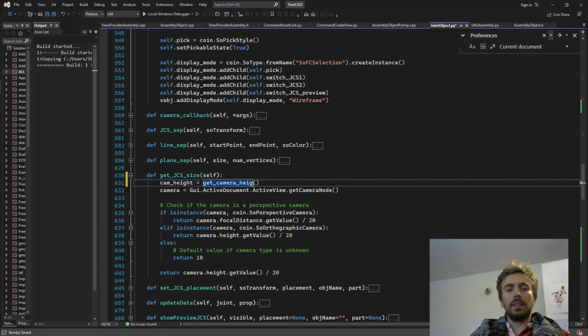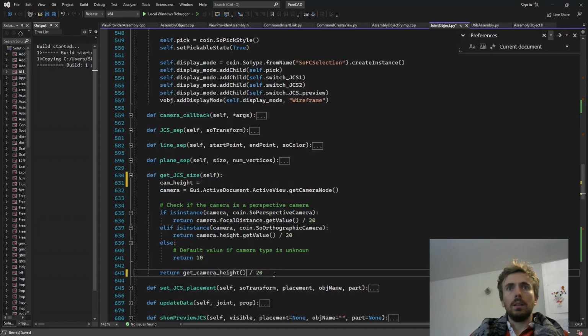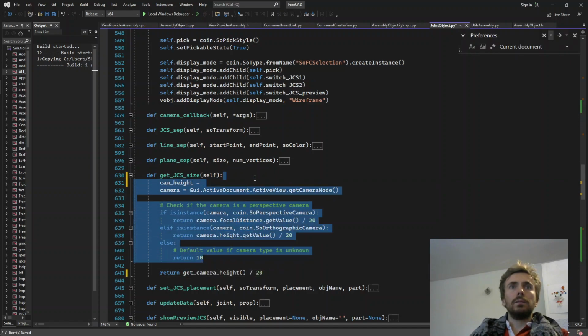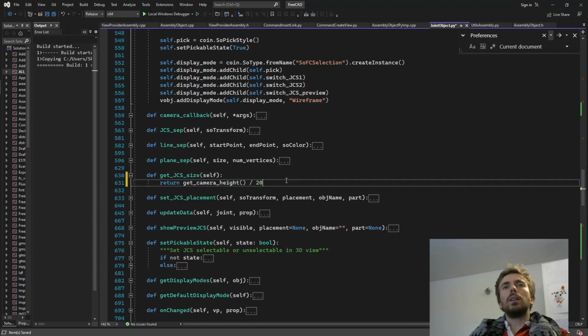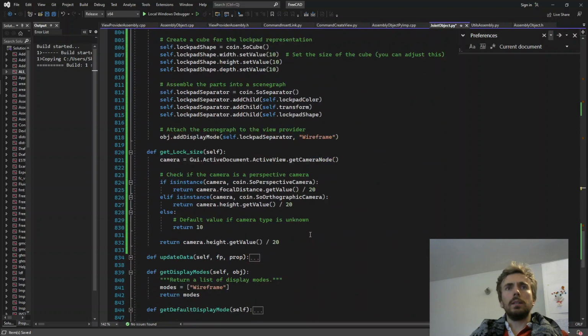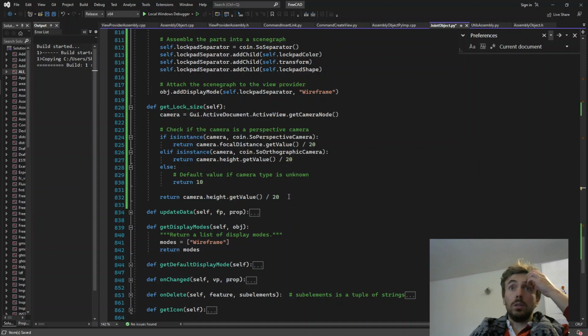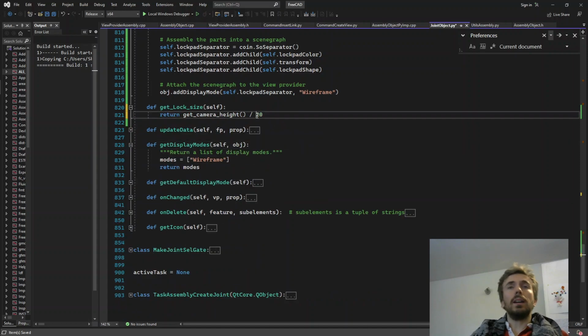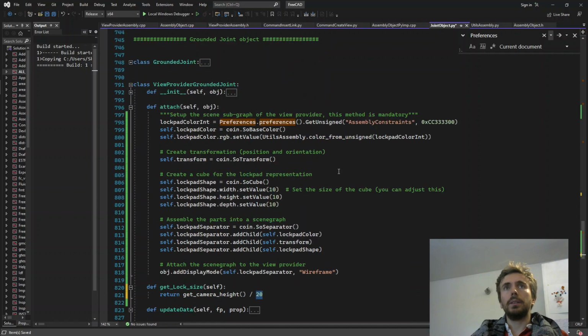Get camera height. Well, we just return that divided by 20, I guess, like this. And so all of that's gone. Okay. And so here it's the same. We just return. Well, let's return that, and we'll modify this value if we need it bigger or smaller.